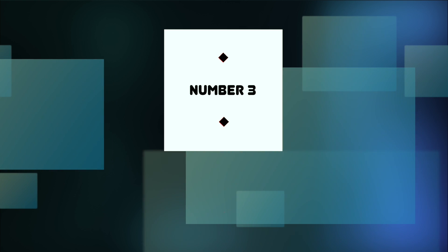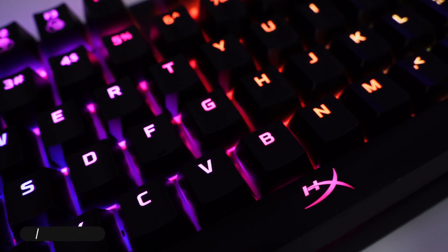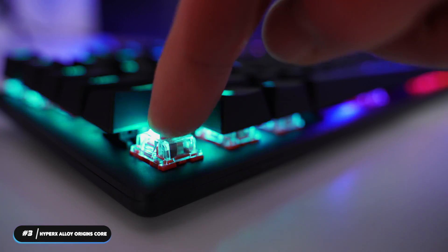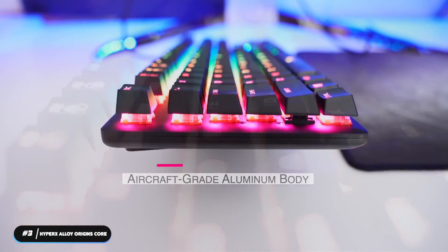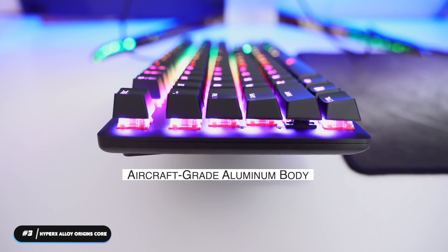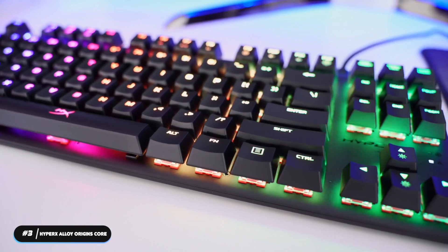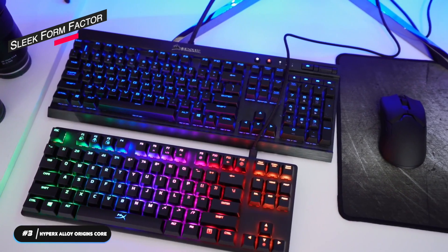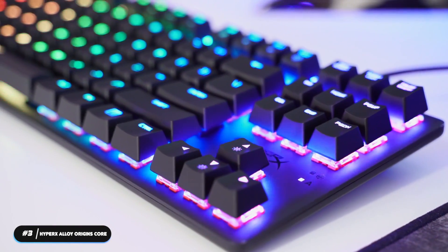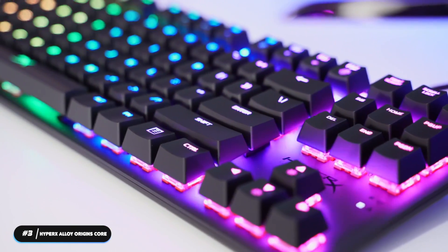Number 3 – Best Gaming Keyboard: HyperX Alloy Origins Core. The HyperX Alloy Origins Core is our pick as the best ten-keyless keyboard for gaming. The keyboard features a full aircraft-grade aluminum body that keeps it structurally sound and stable when the action gets intense. Its slick form factor gives you more space for rapid mouse movements, especially when desk space is at a premium and too tight for a full-sized keyboard.